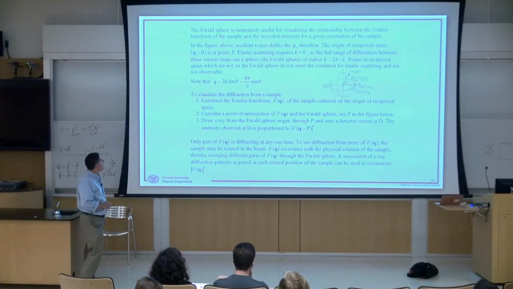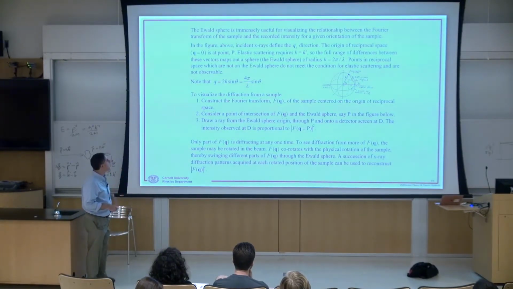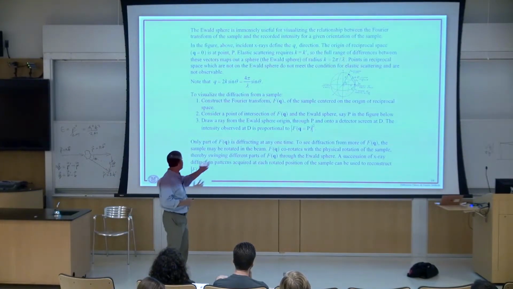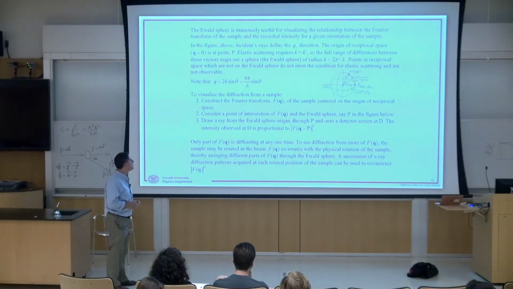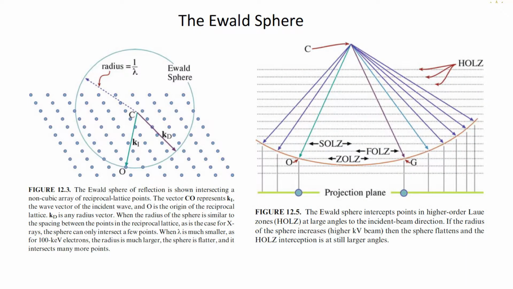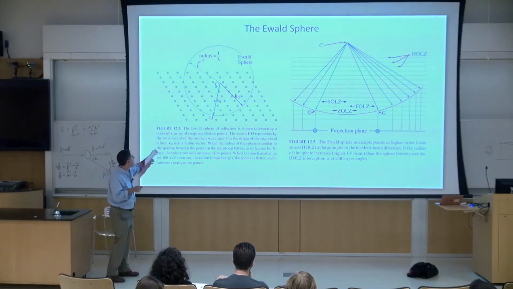Now, I'm going to skip this one, but basically all we're going through in a very long discussion here is the only scattering that's allowed to happen is what falls on that sphere. And so I now have a little bit of a constraint, right? Here was my initial scattering. Here's an allowed diffracted wave, for instance. The only scattering events I'm allowed to happen are the ones that happen to intersect the sphere.